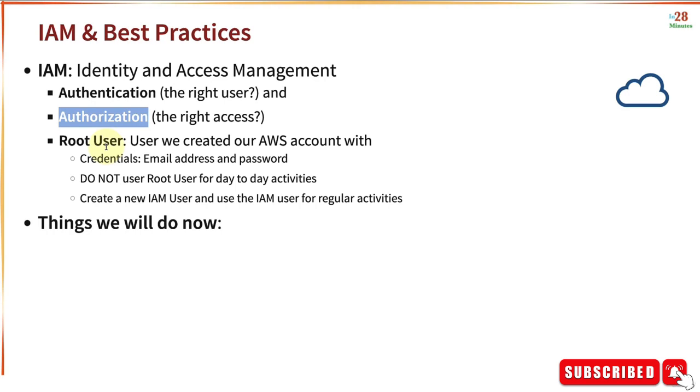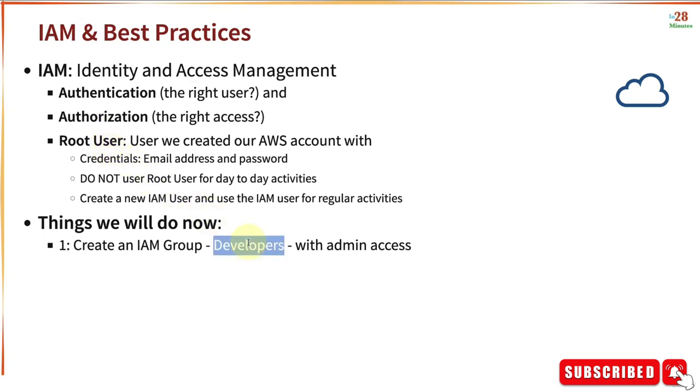So what we'll do in this step is to create an IAM group. You might have thousands of IAM users. You don't want to manage permissions for them individually. That's where we would create a group, an IAM group. The group which we'll create is called developers, and we'll create an IAM group with the right access.